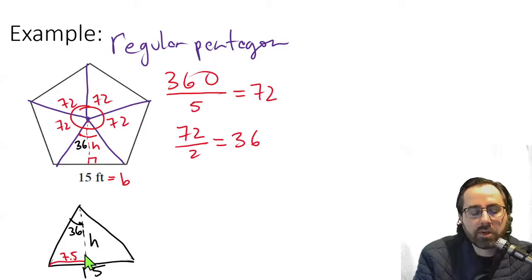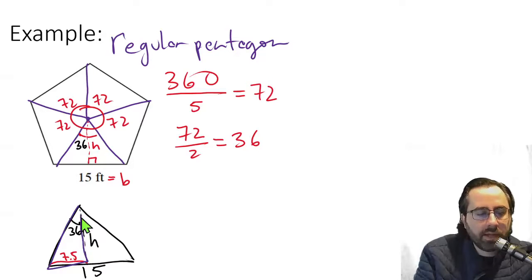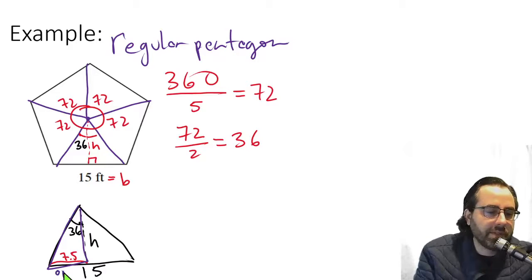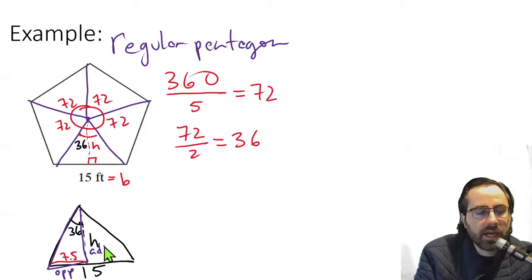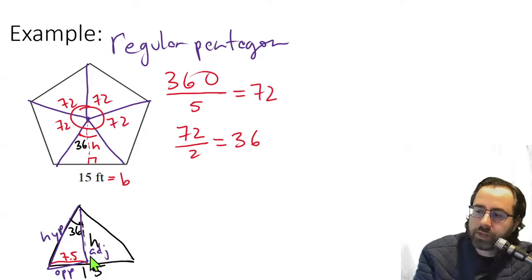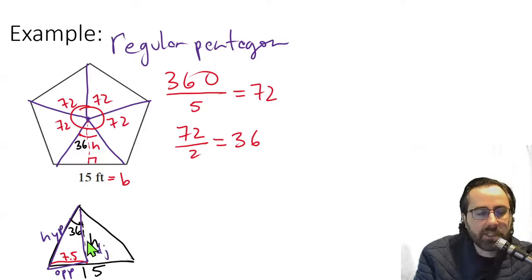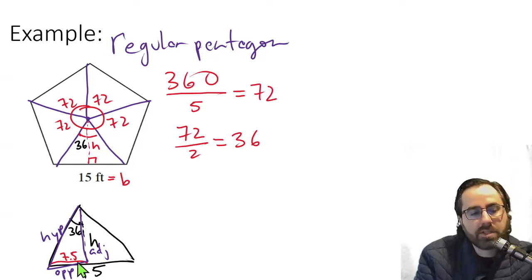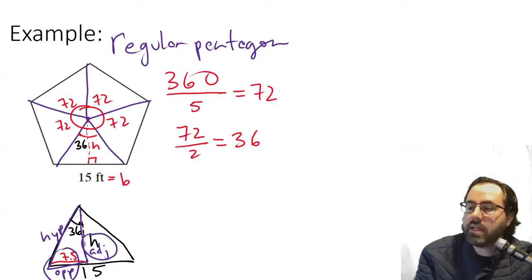So let's remember trigonometry. The very first thing you want to do is label the sides. So here is our triangle that I'm outlining in purple. Our angle that we're using as our main angle, our reference angle, is 36. So this is the opposite side to 36, go across. This is the adjacent side, and then over here is the hypotenuse. So what we're looking for is the height, which is the adjacent side, and we know the opposite, which is 7.5. So when we use opposite and adjacent, that's tangent.